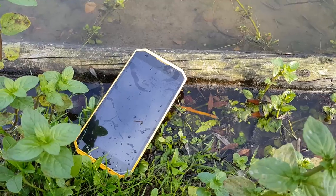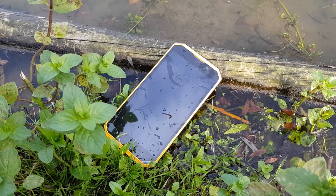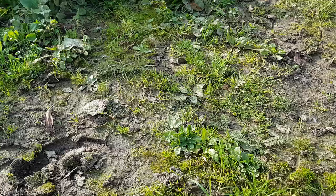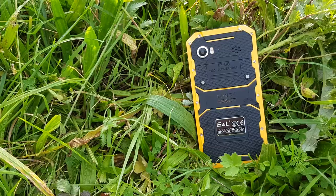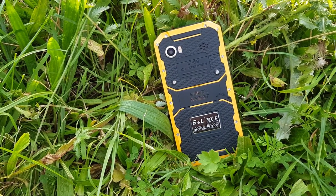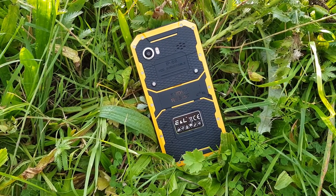Now of course we can start talking about its camera and how fast it is, but this phone isn't meant for that. This phone is truly meant for those whose phone gets a beating every now and then. And while it's aimed at a totally different group than the normal phones, having a phone that works fast enough and works properly is still important. While using this I really had to grasp the idea of how it would be for someone who buys this kind of phone.